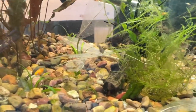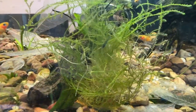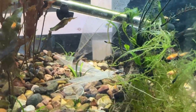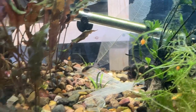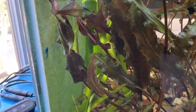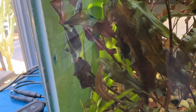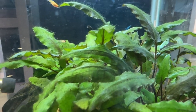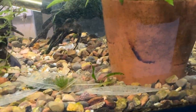Well, let's see if we can find some. There's one in the Java moss right there. And I just saw another one swimming this way. They look like they're walking in water. They're fun to watch. I love little Neocaridina. And there's one on the end of the tank there. There's another one, a couple of them, one on the crypt, one on the glass, another one up there. So I think they'll be happy. There's another one, there's a couple in the crypt in there. Yeah, I think they'll be happy.